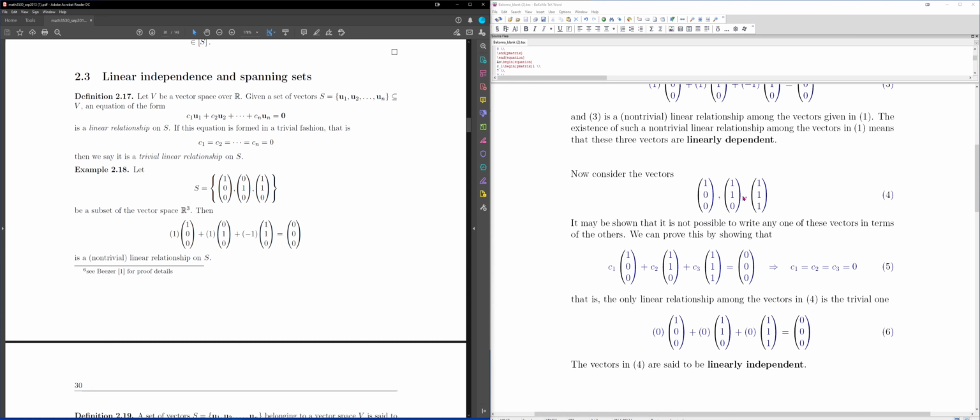You cannot express one as a linear combination of the others. And how you show that formally is by considering this vector equation. Or more specifically, what you do is you check this implication over here. You work it out, and when you work it out, if the solutions have to be all 0, the C1, C2, and C3 all have to be 0, then what that means is that these vectors are linearly independent. All right.